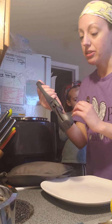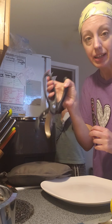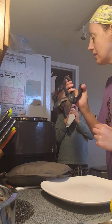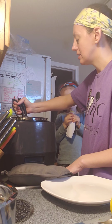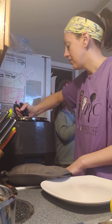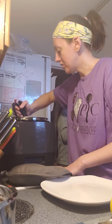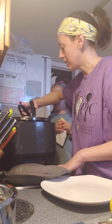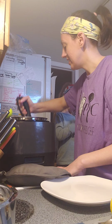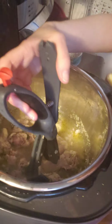So I'm going to take, these are the salad choppers. They can chop up salad, but most people actually use these to chop chicken. So I'm going to just stick these in here, and they're going to turn the cooked chicken into delicious chopped up Greek chicken. Baby. You're silly. And it is just chopping right up here. Let me bring you with me. So here it is. And I'm just going to chop it up.